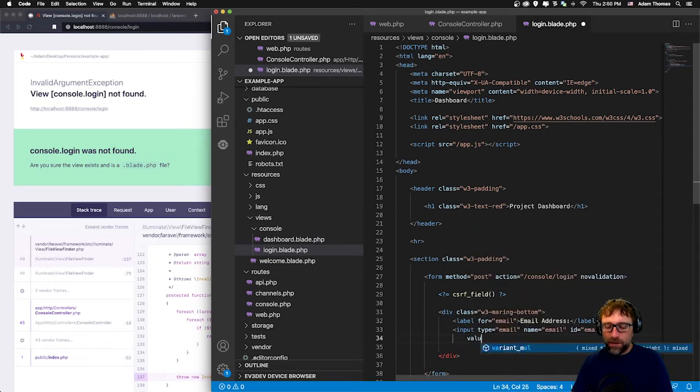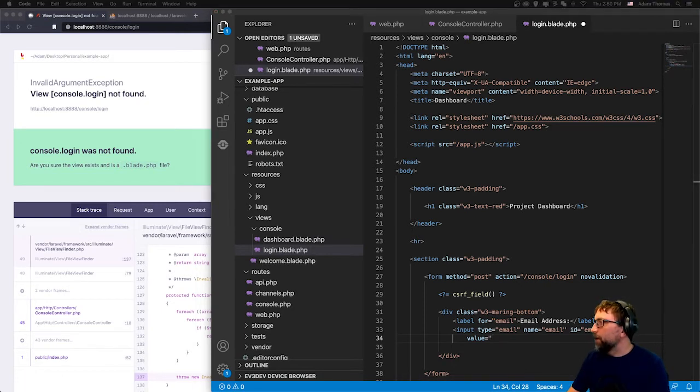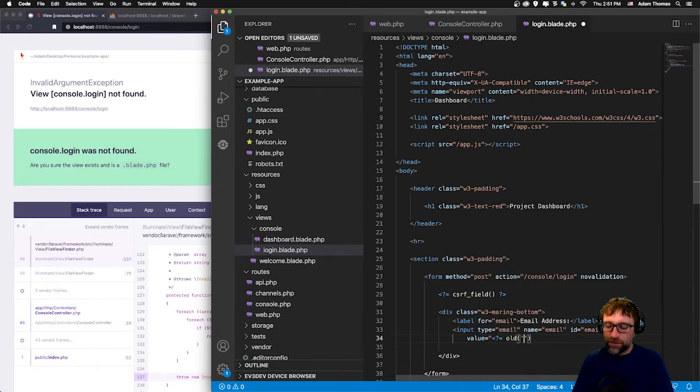And remember our form, when someone fills out this form and it's an incorrect email and password, we provided the inputs when redirecting the visitor back to our form. So if we want in our value, we can provide, and there's a function to do this, the old email, the email from the form submission, so they don't have to retype their email. Now the nice thing about old is, and I just spelled email wrong there.